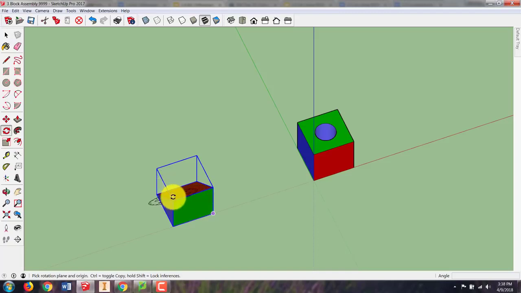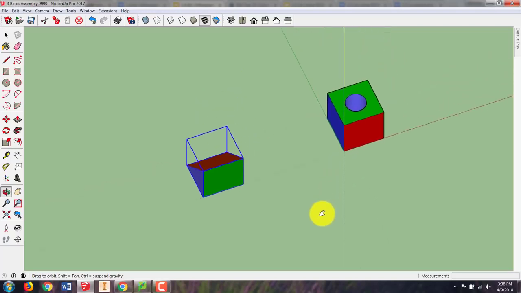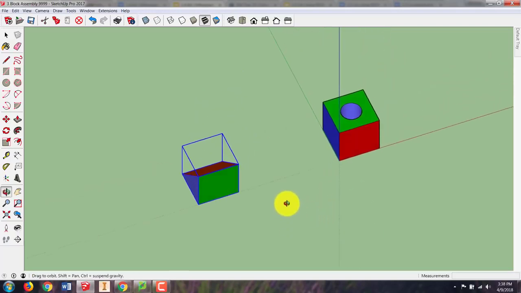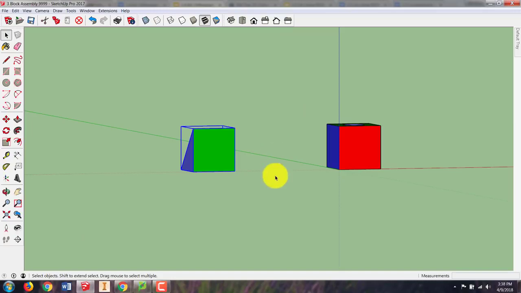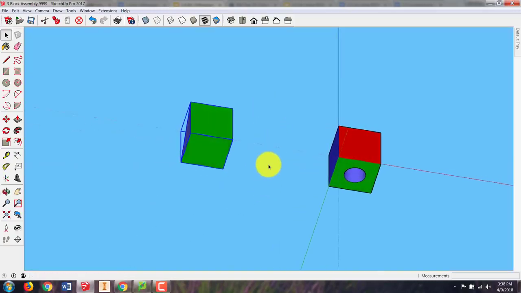So rather than rotating from my top view, because when I'm looking from the top view, I see this red angled surface, I'm going to spin around and rotate. I'm going to just use my select tool because it's rotating a little funny, and I am going to orbit so I can see the bottom of this cube. Now I have a flat surface to work on, and I'm going to spin this cube to the right so this green surface is attached to this blue surface.